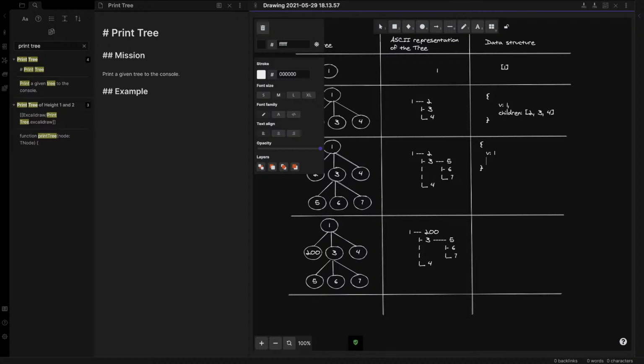Okay, and children. Okay. Each child is also a node. So a node is represented by this structure, and children.